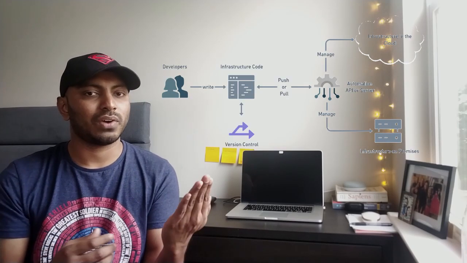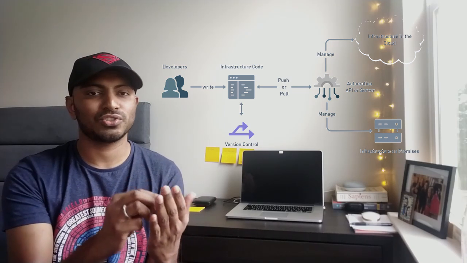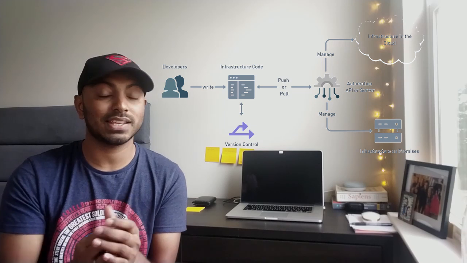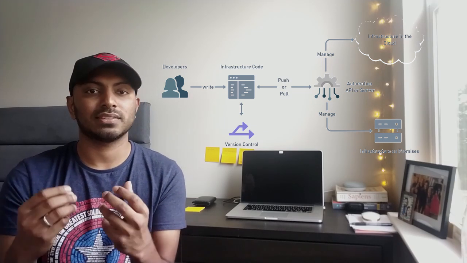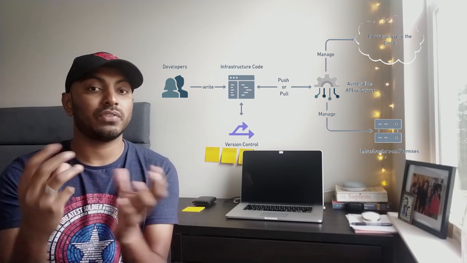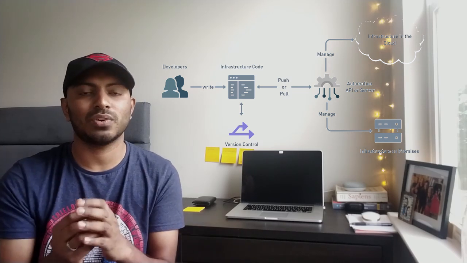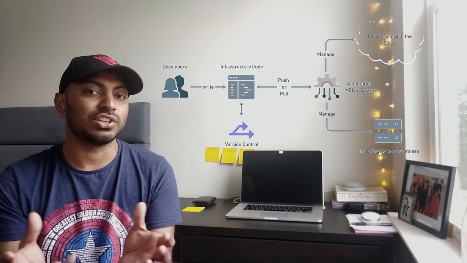How it works is, when the service reads your configuration file, it knows all the configuration parameters you need, what resource you are requesting, how many, and what size. Say, for example, if it is EC2, you can specifically mention what kind of EC2 it is, which region you want, what the RAM size is, what the hard disk is, what the security group is, all of these things. You basically write it as a configuration, right? When the service reads this configuration, it knows exactly what you really want, and then it automatically provisions these things.